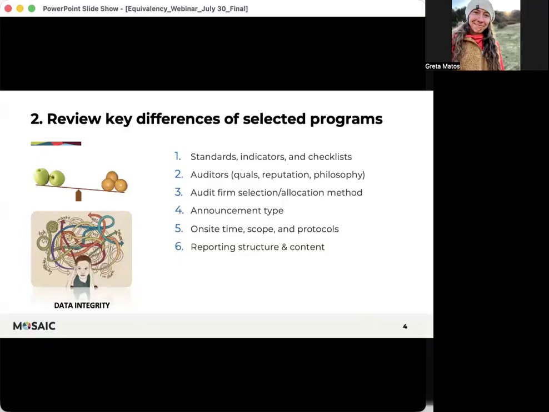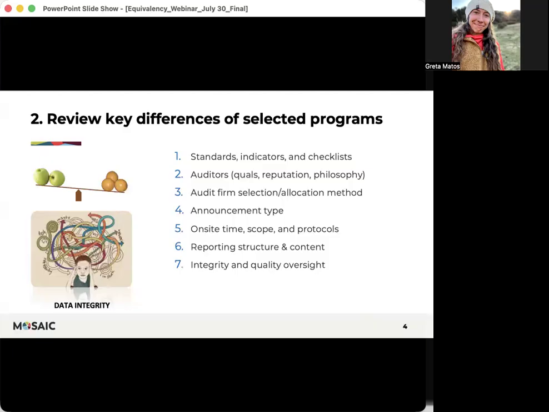Accepting equivalently reviewed reports does mean that there is a limitation in terms of your access to the full context of what occurred during that assessment. And so programs that have more prescriptive reporting structure that allows auditors to share more context tend to be more useful in gaining that type of visibility.